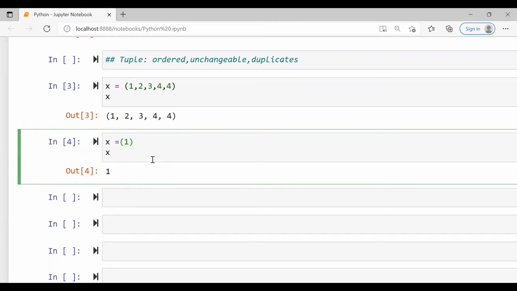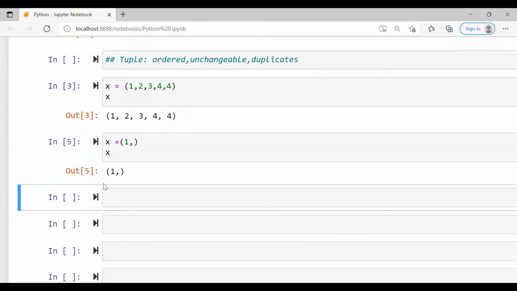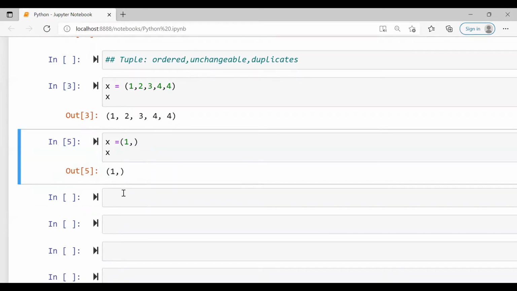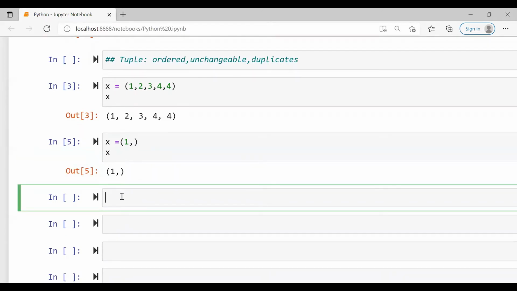So if you want a single element to be a tuple, write the element and then put a comma and try to print. Then it will consider it as a tuple. So the tuple can have one item and you have to put a comma after that element. That is another important point to be remembered in case of tuples.